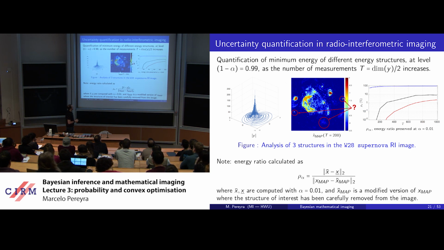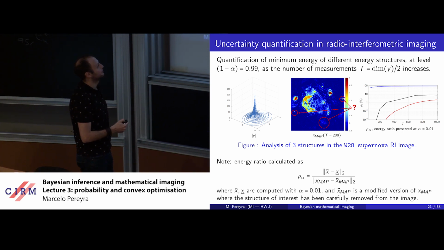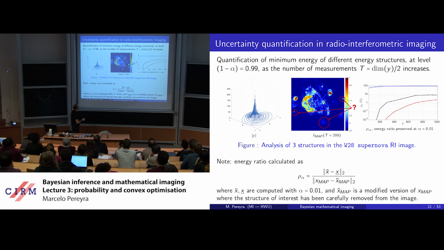And this one, the red one, is more difficult to justify. And as I take my sampling period, as I make my number of samples go smaller and smaller, this ratio actually goes down quite severely. So if I was working with just 400 samples, because let's say I wanted to move on to a different object in the sky and I don't want to use my radio telescope for so long, and I just observe 400 samples, then clearly that would be enough to trust this region. Sorry, this is the strongest structure, but this one would be below 1% and this one would be completely out of the question.